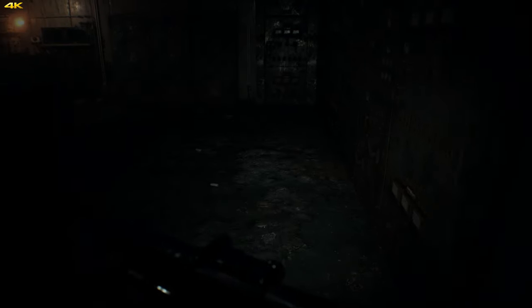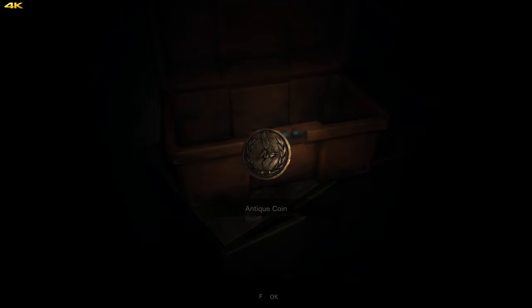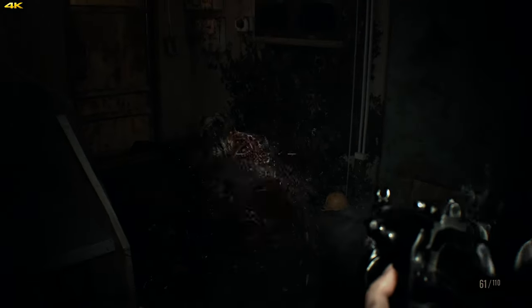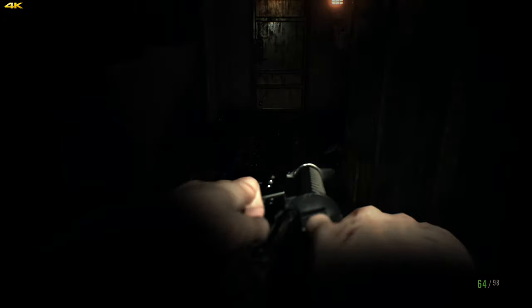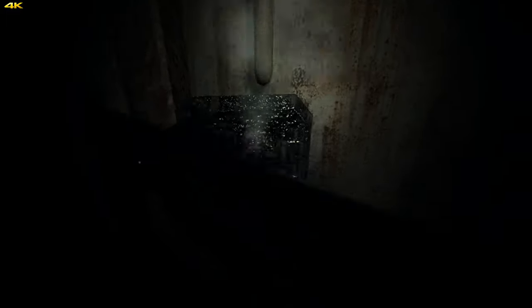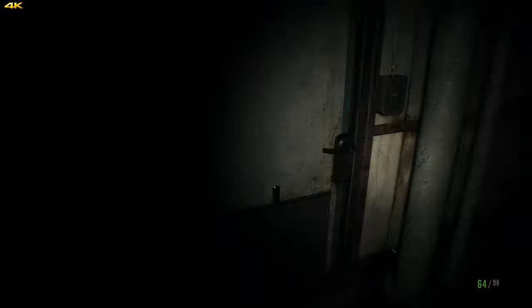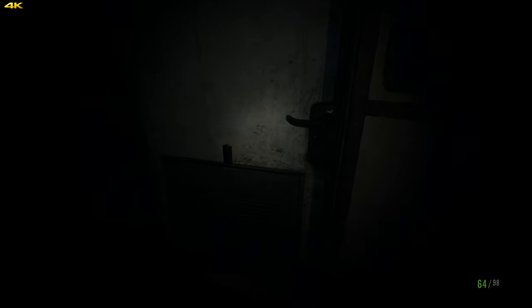Ah, we've got a lockpick now. There's that case here, isn't there? Should be able to get into this. Hey, we've got the coin. Cool. Oh, I can hear something. Did they just keep respawning or what? I can't get in. No? It doesn't even want to tell me I can't get in there.